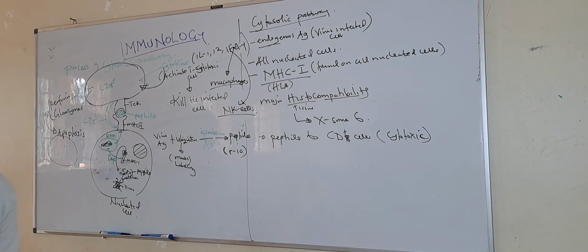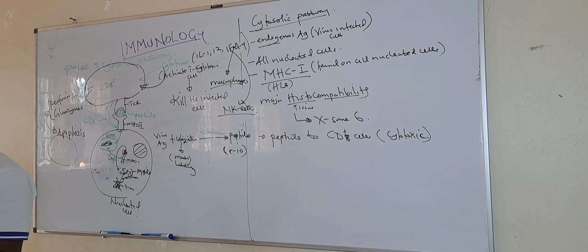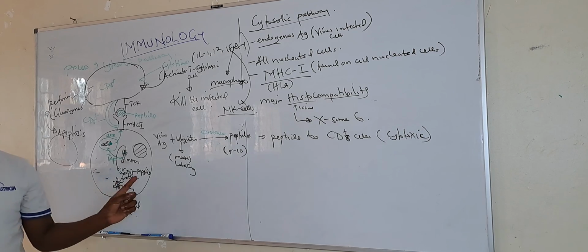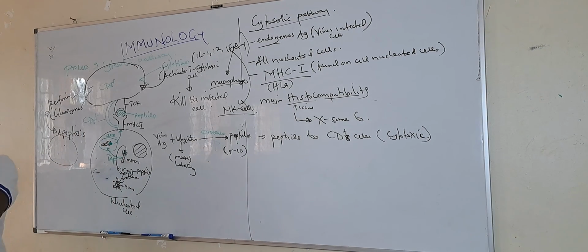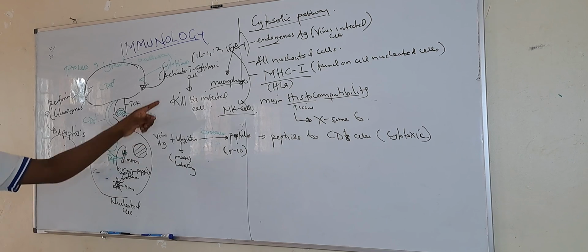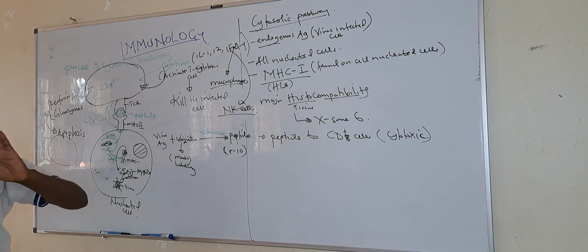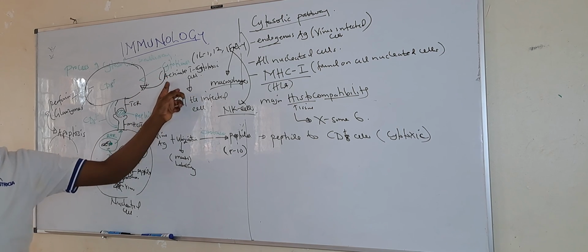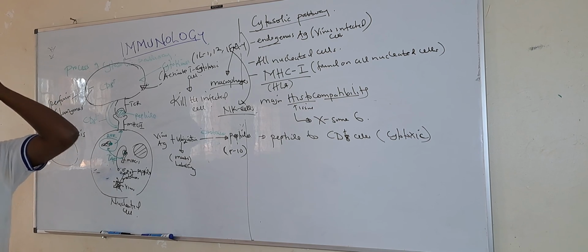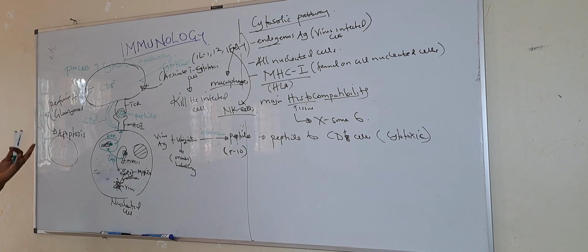It is like if I know that a criminal is in this complex, what we do is throw a bomb on the whole complex. The criminal can even die with the other normal ones, the innocent ones. That's what happens, but the body does not do that. It only goes to the infected and selects only the infected and kills it. Whether it is a virus or a tumor, the same process. The major thing is producing cytokines which activate it. Without any presentation, it is naive, it is not active. So it needs to be activated by presentation of the major histocompatibility complex. So this is the end of the cytosolic pathway, or what we call the endogenous pathway.